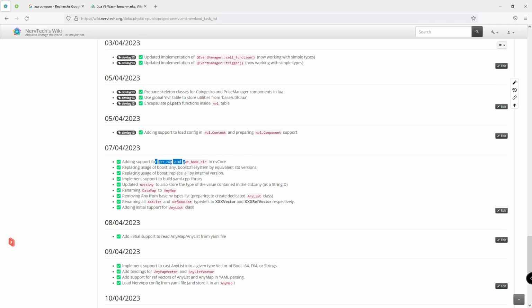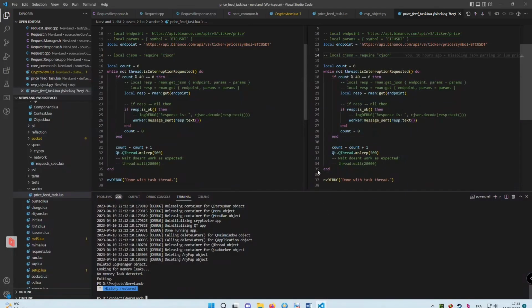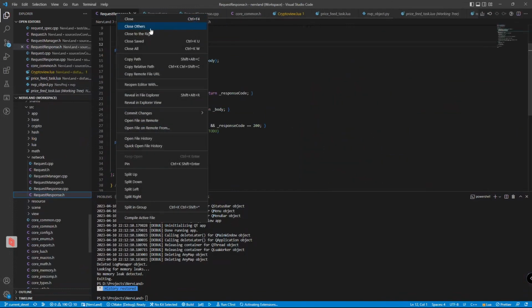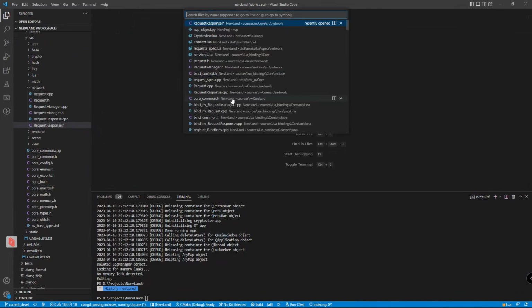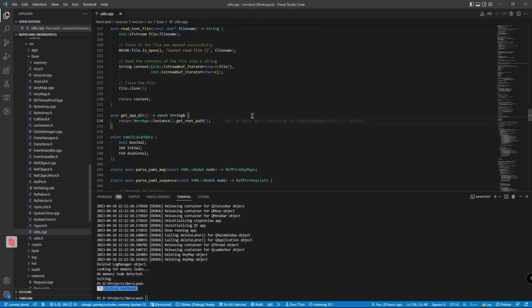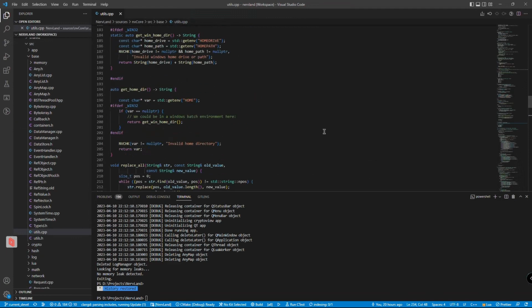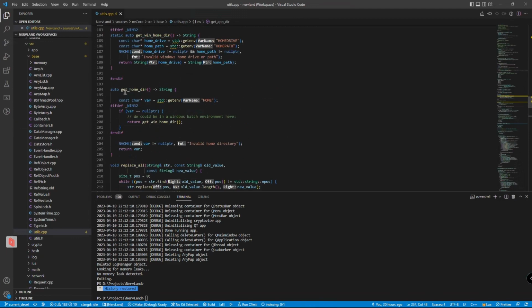So starting with this get current working directory, get home directory. We'll come back to all of this later. These were added in my utility module, which is a bit dirty, I have to admit, but we'll do with it for now.